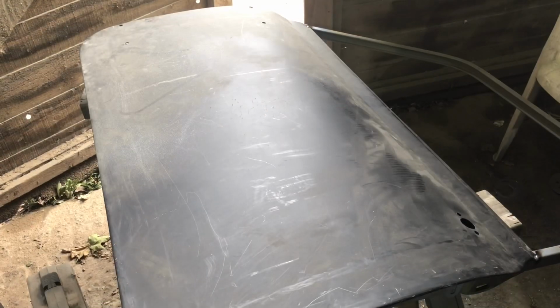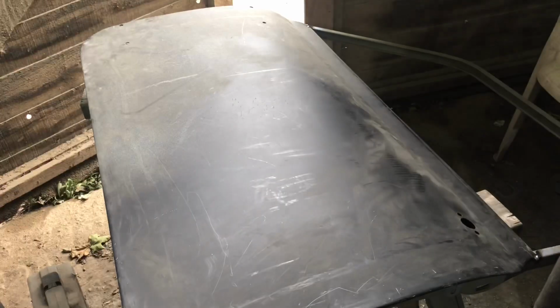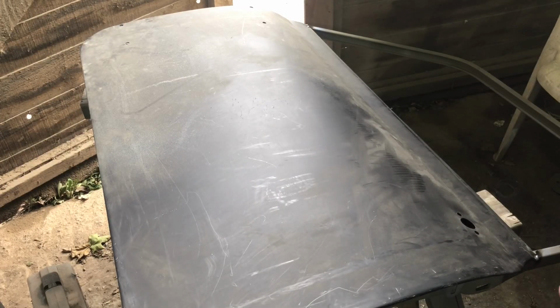Okie dokie, did another test fit on the door, all in the car. Yeah, looking okay, I think it's workable. It's a bit tight, but it's workable. And for the quality of a Mark 1 door with an aftermarket door skin on it, it'll do. One day I'll cut them all out and put Mark 3 doors on it. Hunt this chicken for tea tonight, just to let you know. That's the idea anyway. It's getting quite warm, all this panel beating.